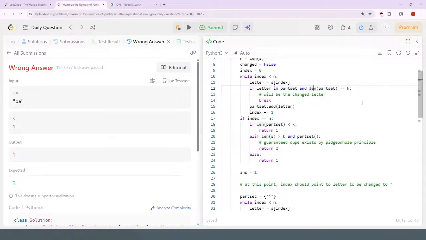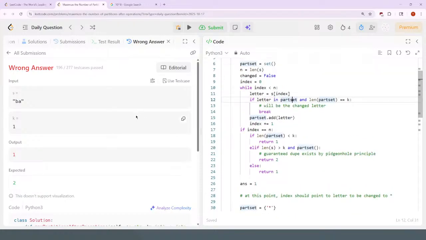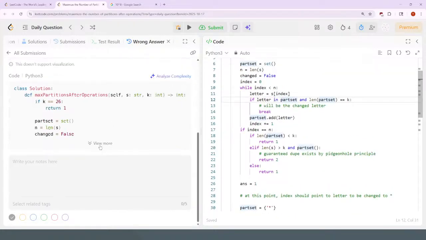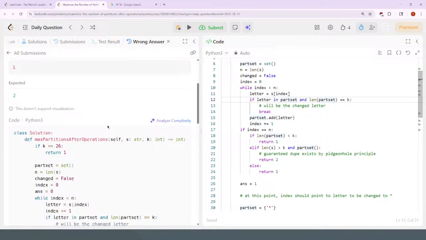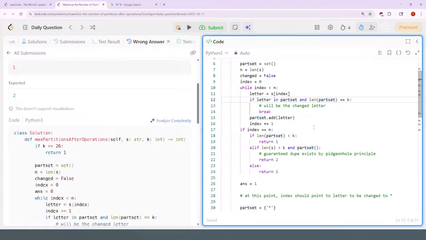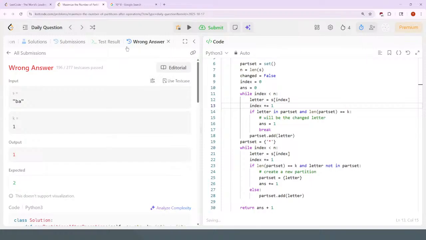Because what happens if it's just ABC? What happens if you have a string that's ABC in the case of k equals 2? Because if you have the letters A, B, if the letters in the partition set, actually, all right, just forget whatever I did.